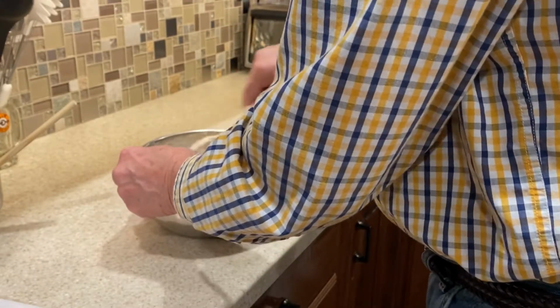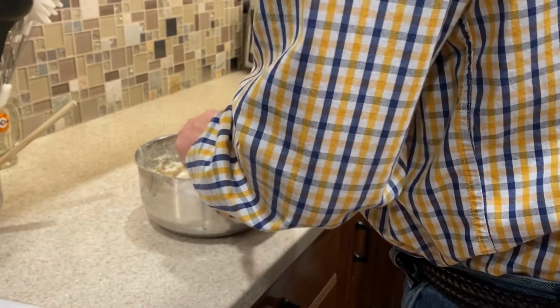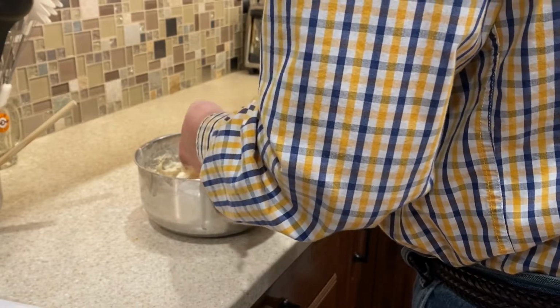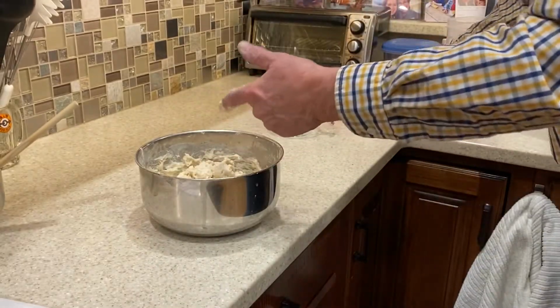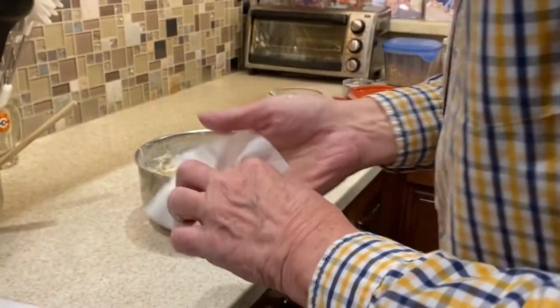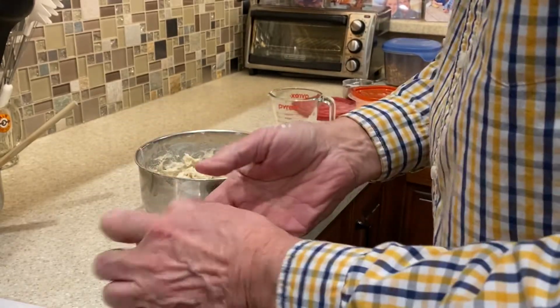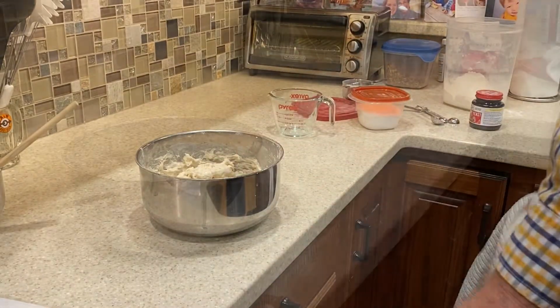So I think that's good. I always like to keep every little bit of the dough that I can. There. Okay, now what we're going to do is cover this and leave it for about 15 minutes, and then we'll get started on it.